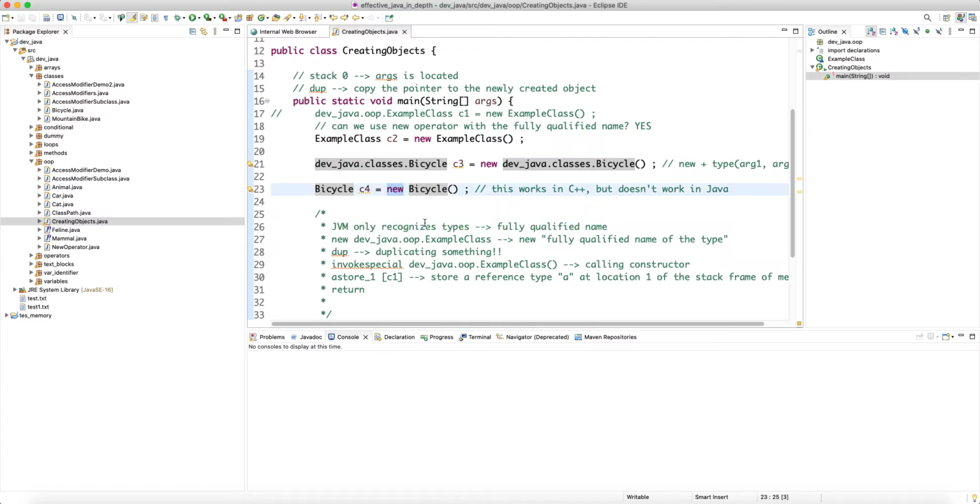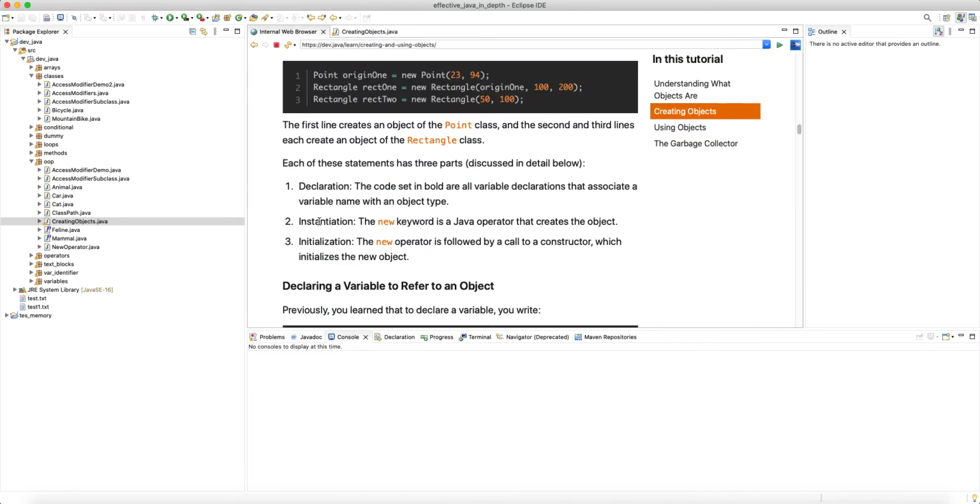So basically, when we call new on a type, it means we want to allocate memory and then initialize the state of that particular object, that amount of memory that was allocated, based on the parameters that we passed to the constructor, right?